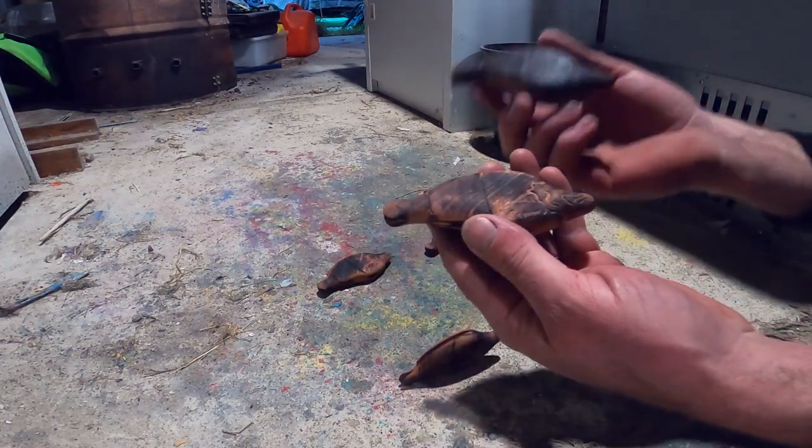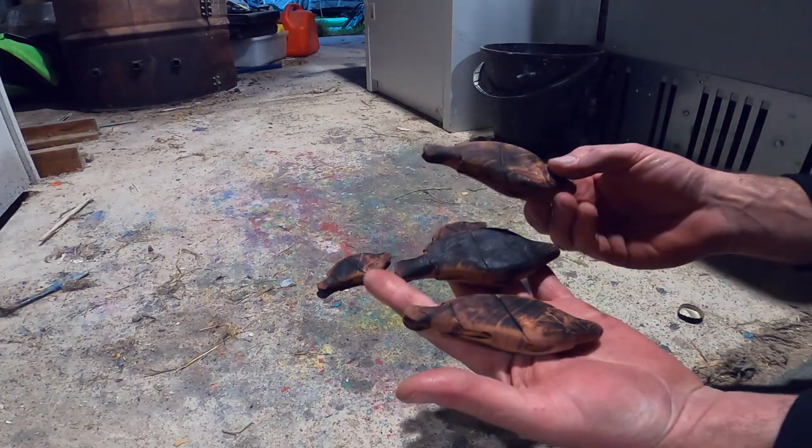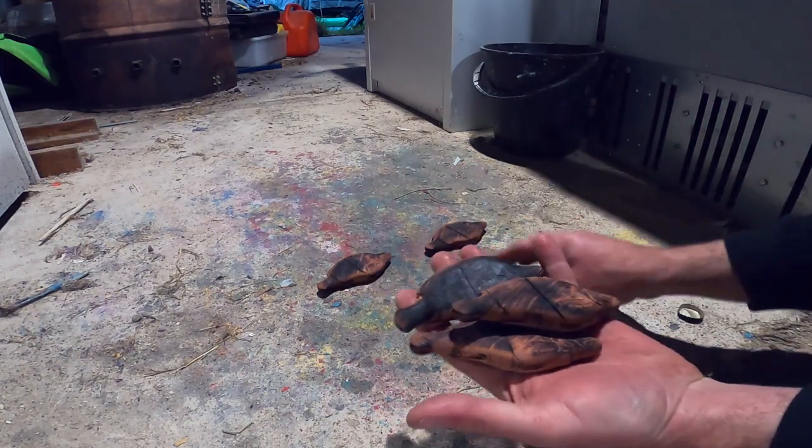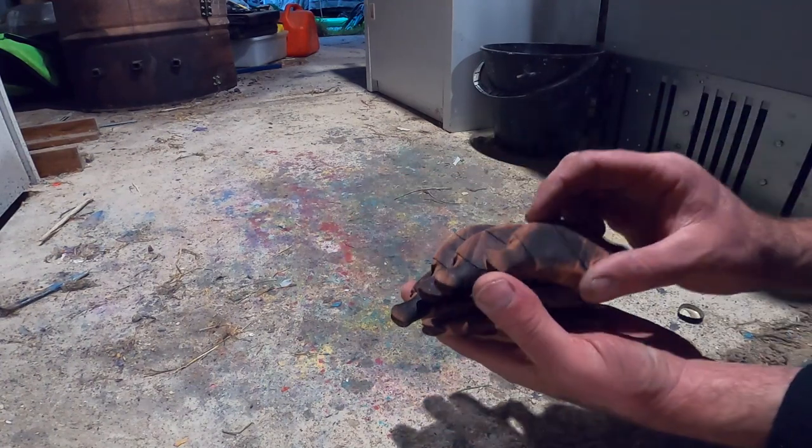So obviously crispy, not as crispy, sort of mixed them up a little bit, and then we're going to give them a sand, see what they look like after a bit of a sand.